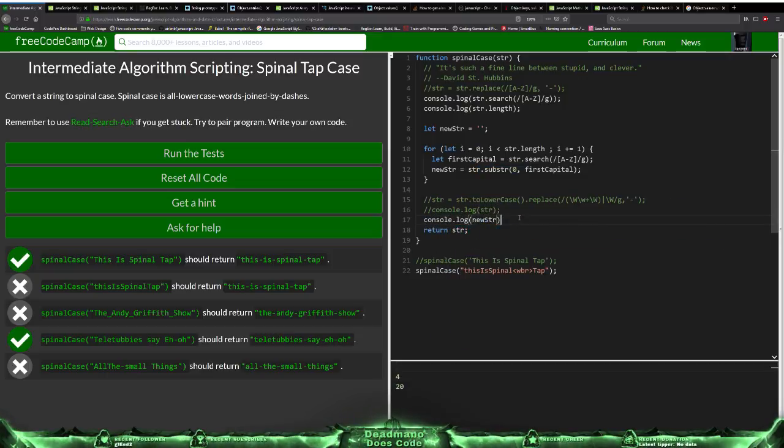Console.log new string. That's this. Plus, we need to add the hyphen.